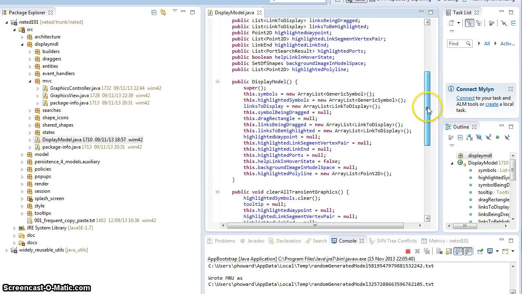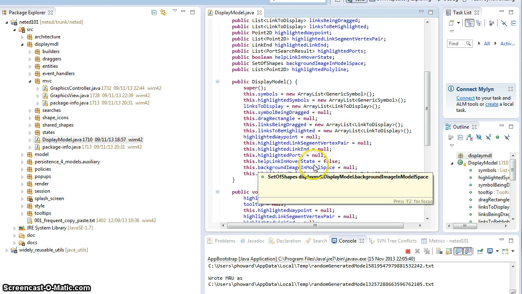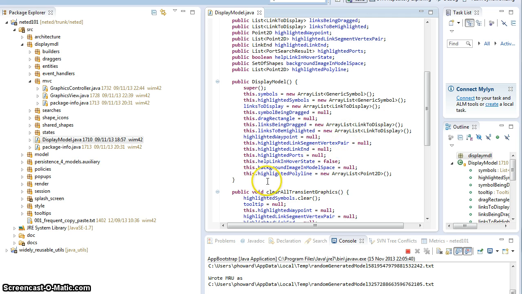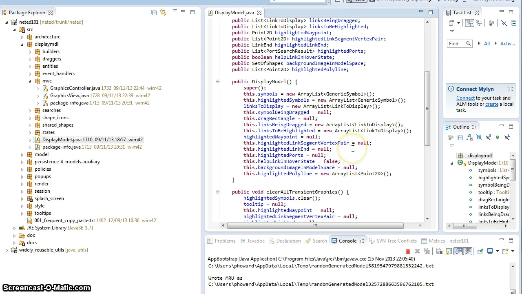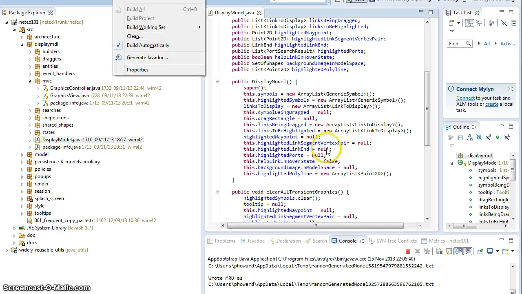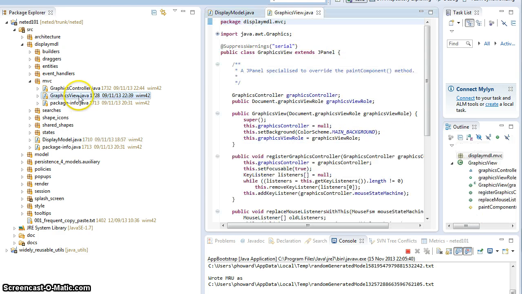It's a container, and it has arrays of links that are going to be displayed, a background image. If there's a highlighted polyline, which you'll see later, this is where it lives. So it's a fairly simple container. The view in the model view controller is this thing. And again, the scroll bar tells you all you need to know about how big the class is. It's not very big at all.